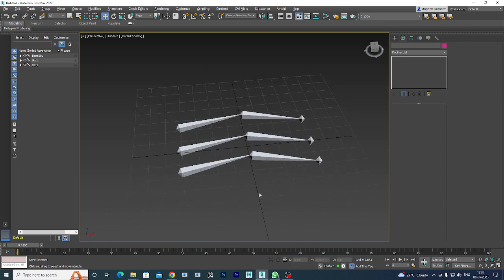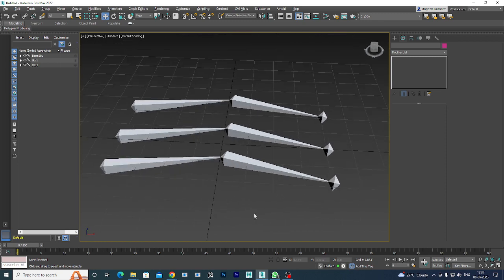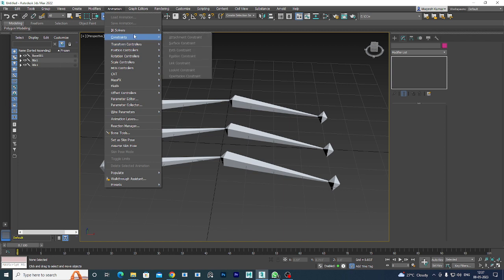as per our requirement. So now what we need to do is, first of all, we need to link this to this, this to this, but not in the translation. We don't need this thing to move from here. We need this thing to rotate, and rotation basically over here we call it orientation. So we need to link it only on the orientation axis. So how can we do that? In animation we have something called constraint.